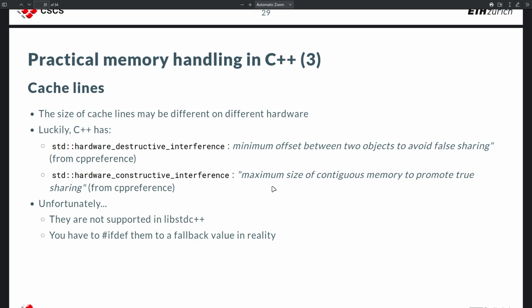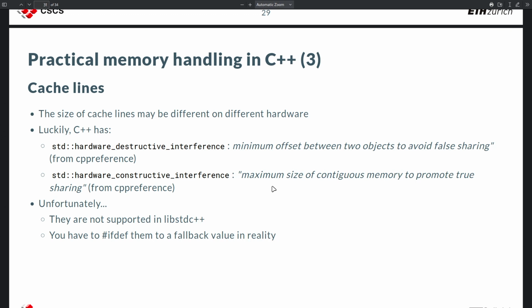Now, cache lines. I told you that cache lines are 64 bytes. Well, this is not always the case. I mean, on x86, yeah, and I think probably on ARM as well, but you can't just take this for granted. It doesn't have to be 64 bytes. In fact, it doesn't even have to coincide with the burst size of the DRAM that it's operating with. And C++ helps you with two helper constants, hardware destructive interference size and hardware constructive interference size. These essentially give you the size of the cache line.